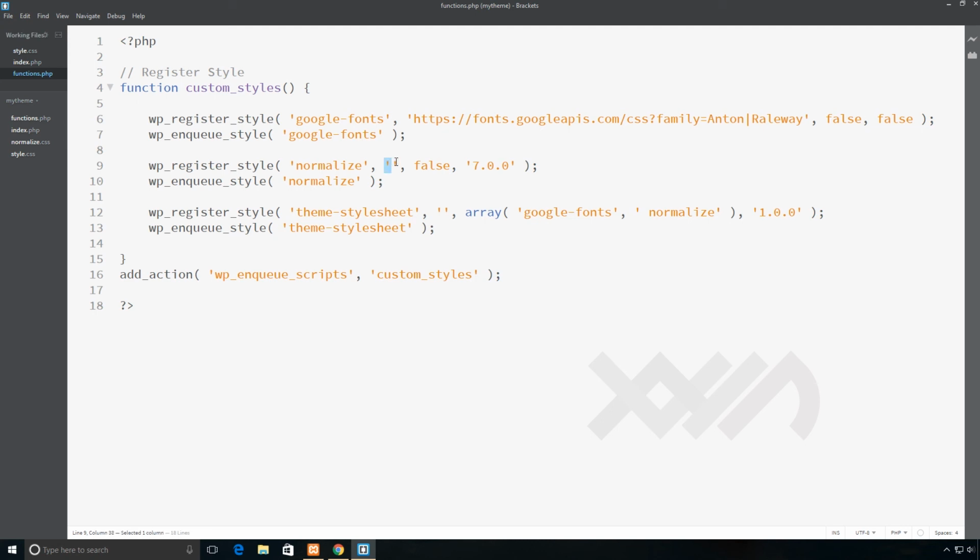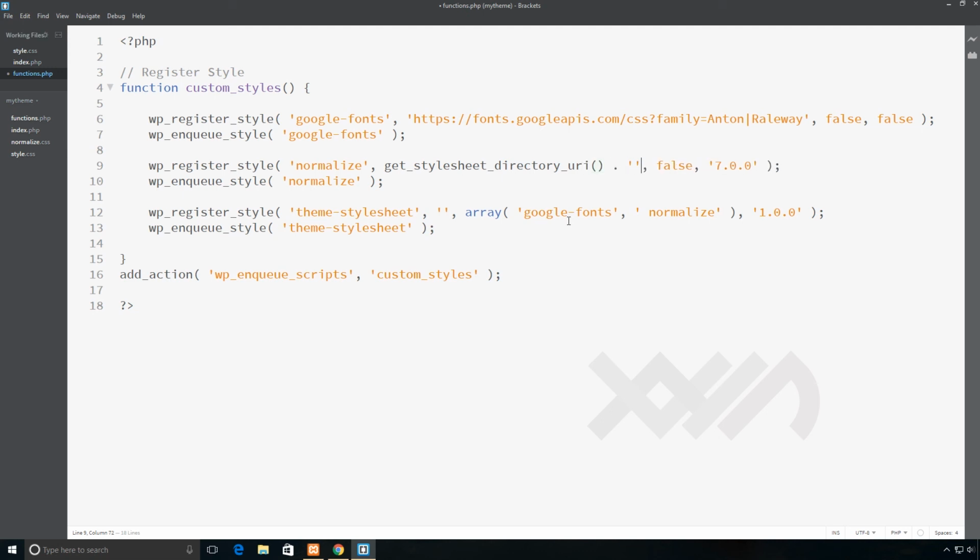Right here is where the path or the URL to the normalized CSS file should go. So to set that, first of all, let me get rid of that empty string, and instead I'm going to put here get_stylesheet_directory_uri, dot.